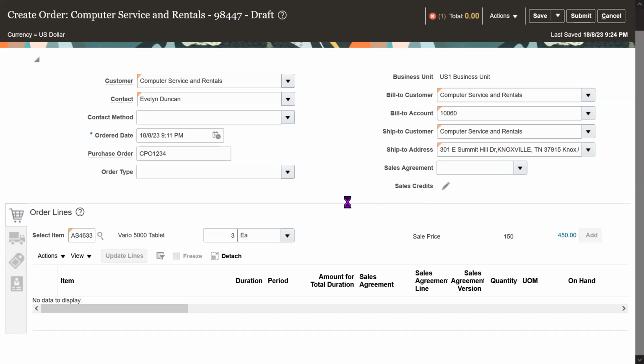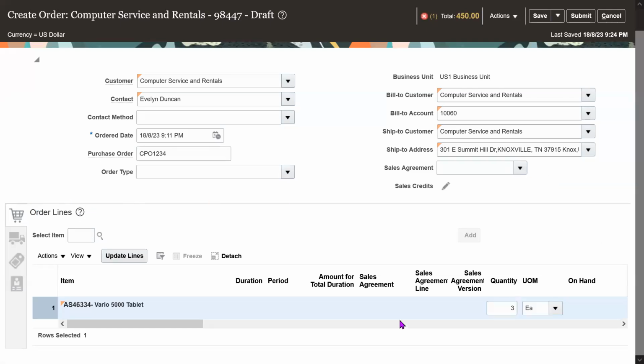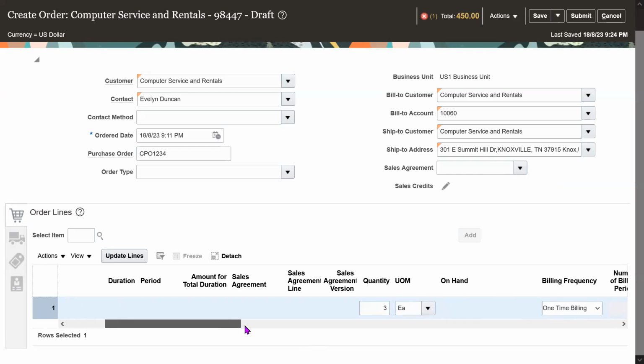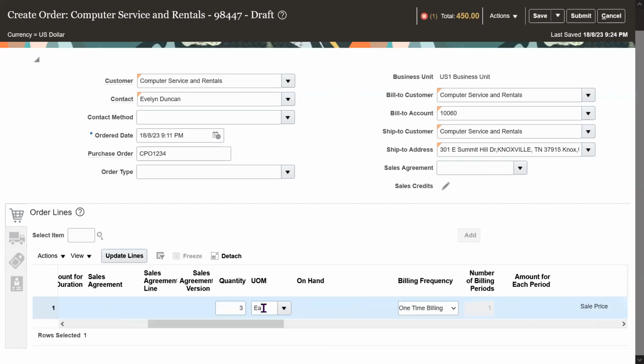Okay, I'm adding this item to the sales order. So now we got the price. I'm calling this the line header. Why I'm calling it a line header, I'll cover shortly. I have added the item and the quantity, and the unit of measure is automatically coming from the item setup.